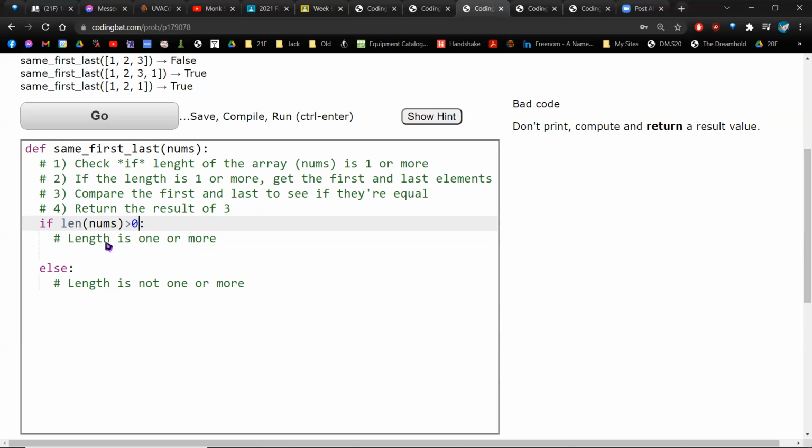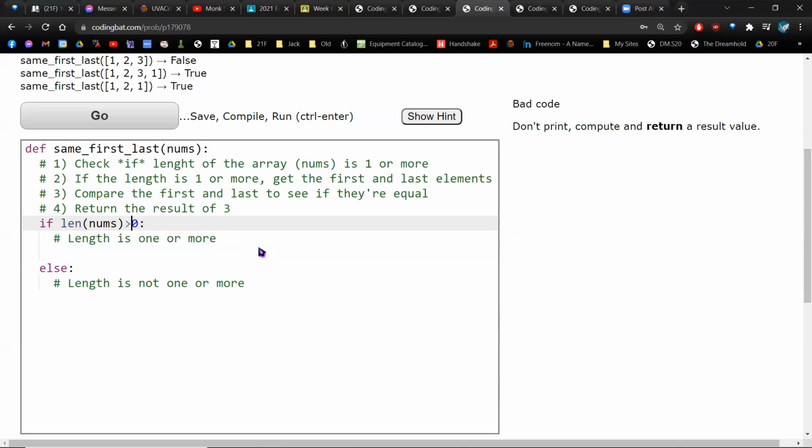Evan said, if len nums is greater than 0, this will be true if the length is 1 or more, and this will not be true if it's not 1 or more, right? So if this is true, then we know that the length is 1 or more. And so this may or may not be what you thought of, what everyone thought of immediately. I'd say this is one way.